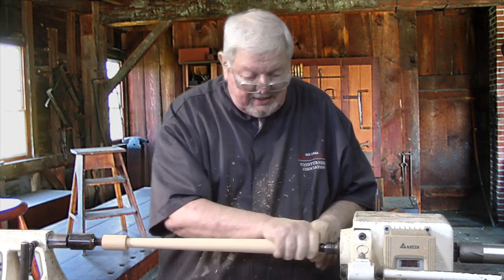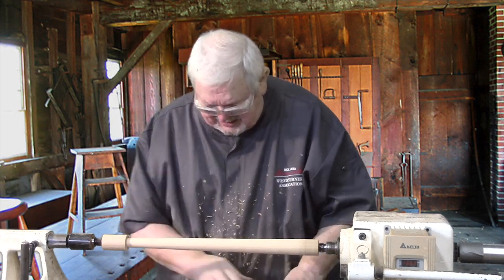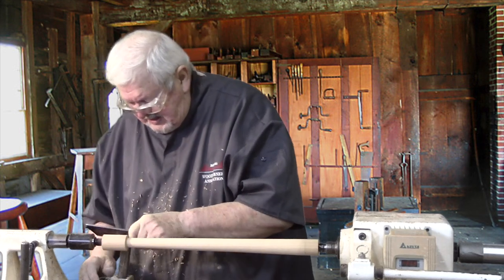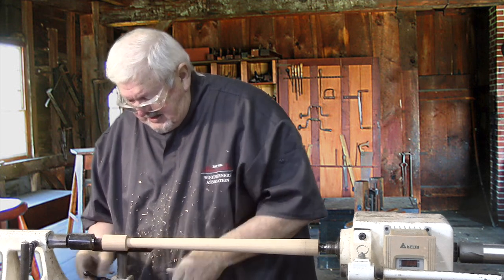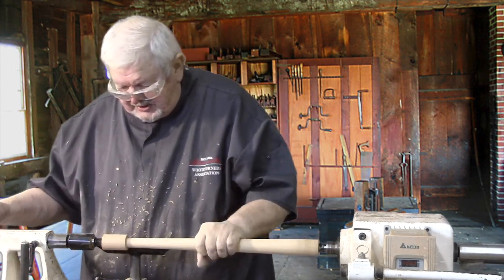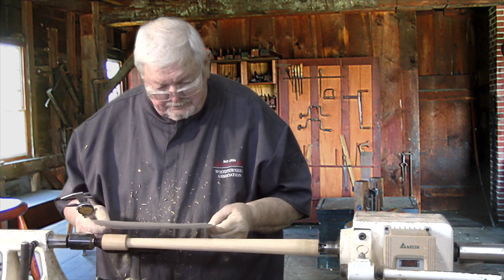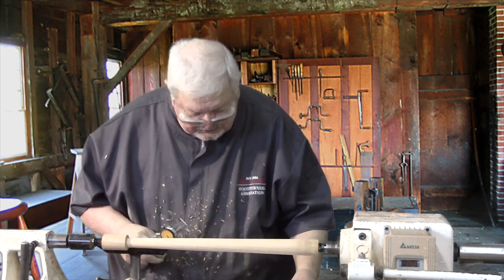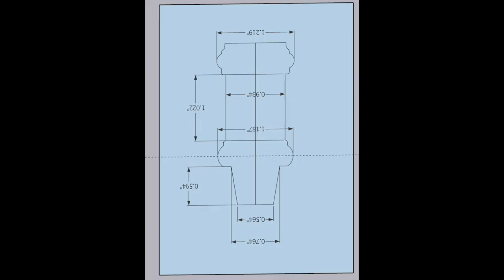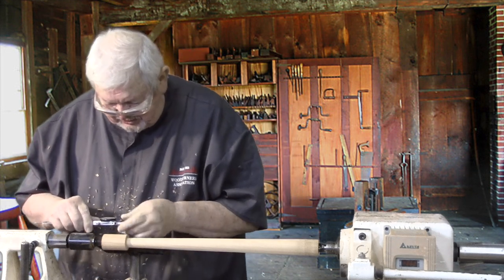Okay, two tapers done. Now, since this is in place, I'm going to work on this end down here next. So I'm going to come over here, and I'm actually going to go to a smaller tool rest because I don't need that big long pass, and I want to get in close. Make sure we're nice and tight. We are good. So this drawing now, taking a look at the foot section, I know that this very end down here is 6/10 of an inch, and the top of that is 0.7, and its length is 0.6. So let's set the length in here first.